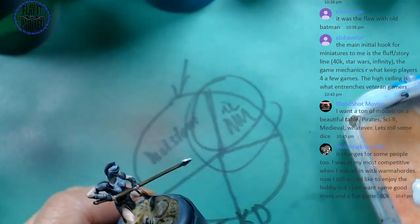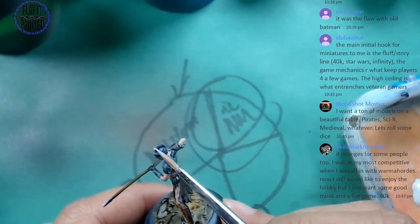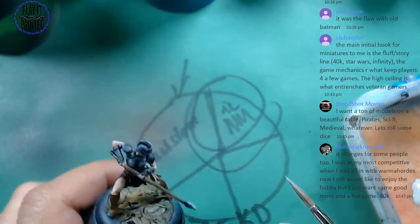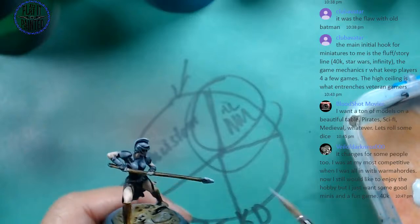And most people do not live in a densely populated community of people willing to play lots of different games. A lot of people, the only game they've got in town is 40K. Or, if you're very strapped for time and you can only play 3 games a year, those 3 games have to be 40K because that's the only game that you can guarantee to find a game. But you have time accessible in other areas, so you can be painting that army for the other 9 months of the year.